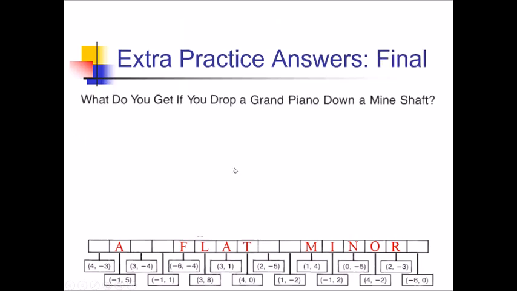To solve the puzzle, let me just show what the riddle was again. What do you get if you drop a grand piano down a mine shaft? And this is already nicely spaced out, so we know what is part of what word here. So we have A, flat, minor. Okay, well that's a cute little answer there. So A flat, that's a note, so you would play that on a piano, and minor notes are also on pianos. But of course, if you actually drop a piano down a mine shaft and there's a miner, different spelling though, at the bottom, it's not going to end well for that person.